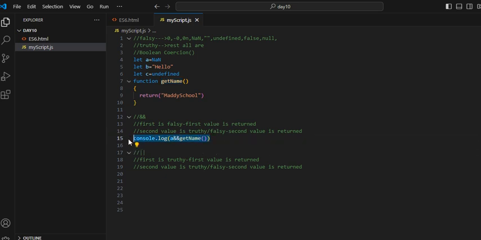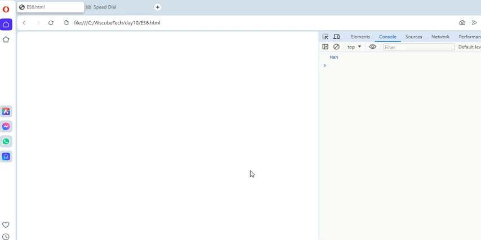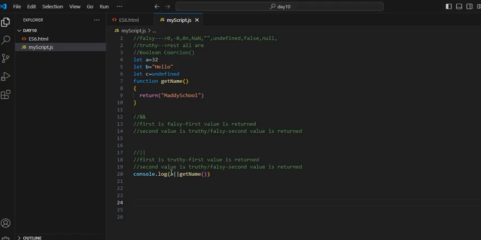Next is the OR operator. In the OR operator, either one of the values should be true. Either A should be true or the second operand should be true. If A is true, it will not even go to the second place. It will not even check. It will simply return the first value. For example, we give 32 here. A is true. I should get 32 now. 32. I got it. Okay.